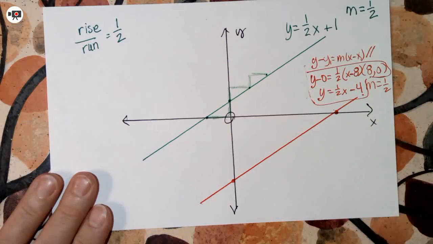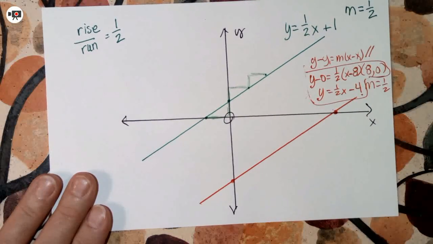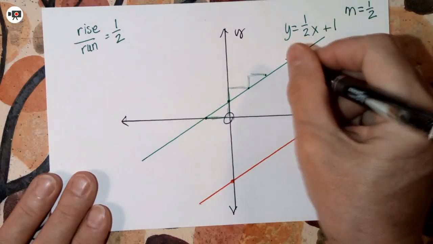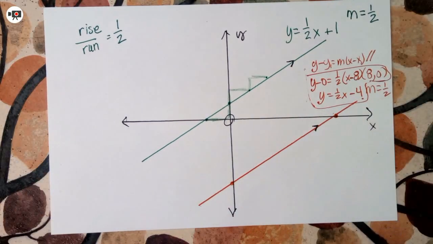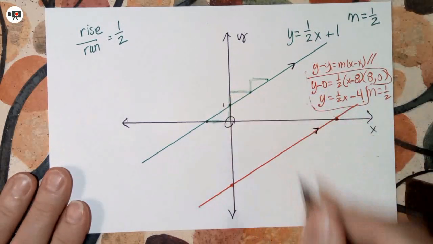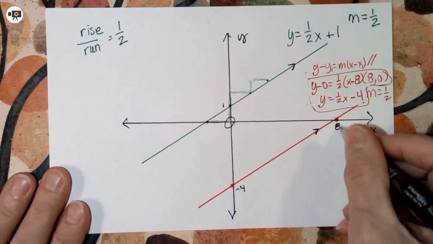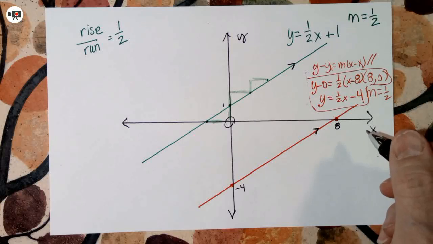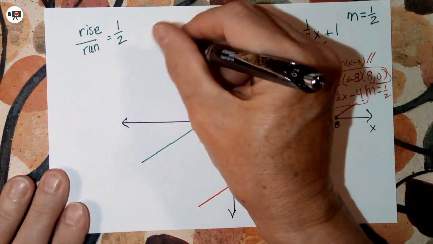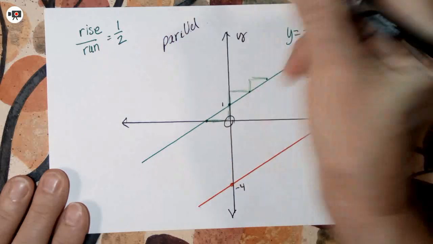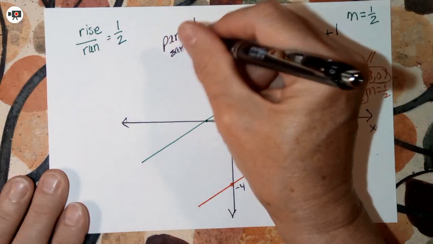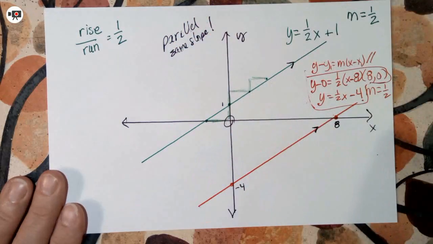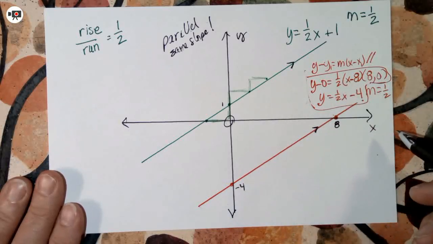Okay, and these are parallel. So I'll just go ahead and mark them as parallel, even though it didn't really matter. But these are parallel. I put the same number of arrows on them. I know they're parallel. Okay, and this was at 1. This was at -4, and this was at 8. Okay, so again, parallel lines: same slope, different intercept. Look at them. Do they have the same slope? Yeah, they go in the same direction. They've got the same slope.